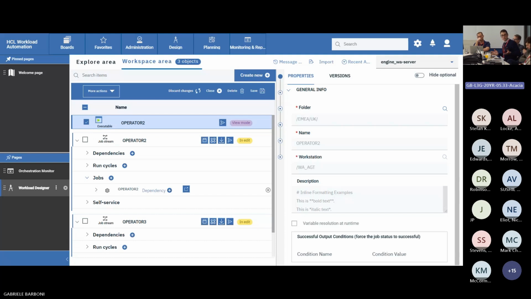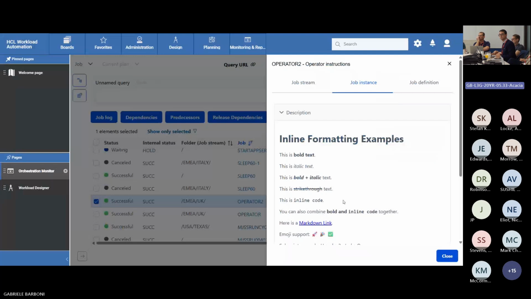So if you use a simple text to include those types of information, yes. If you use the markdown syntax, then you will not get the same formatting that I showed you here. So if you have a job stream with marked up text and you do Composer create from that job stream, you will see this.